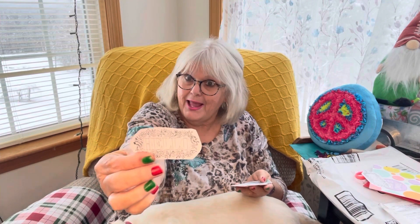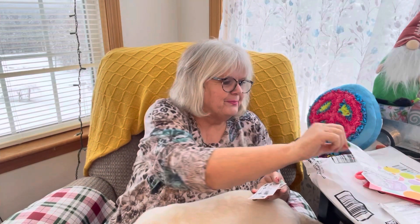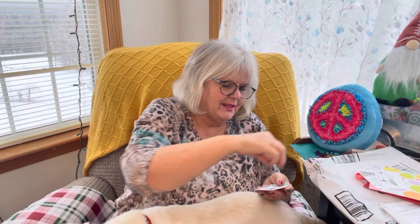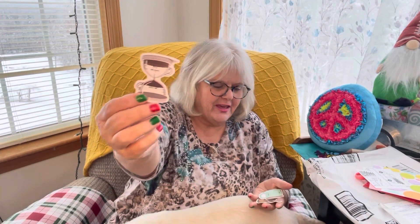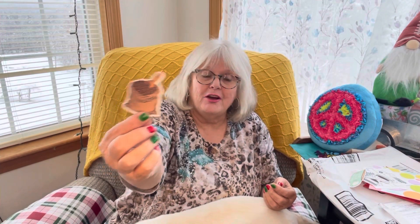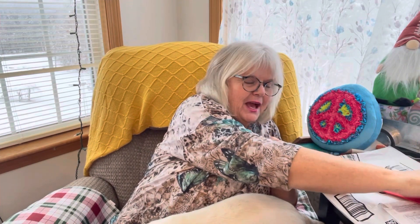We got a little house with a Christmas tree, a truck with a Christmas tree, and another truck with a Christmas tree and coffee. I've never had coffee in my life — don't drink coffee, I don't like the smell of coffee, never did — and a bag of coffee beans. Thank you Kathy so much for sending that, I really appreciate it. That's from Kathy's Favorite Things; I'll put your card up on the wall.